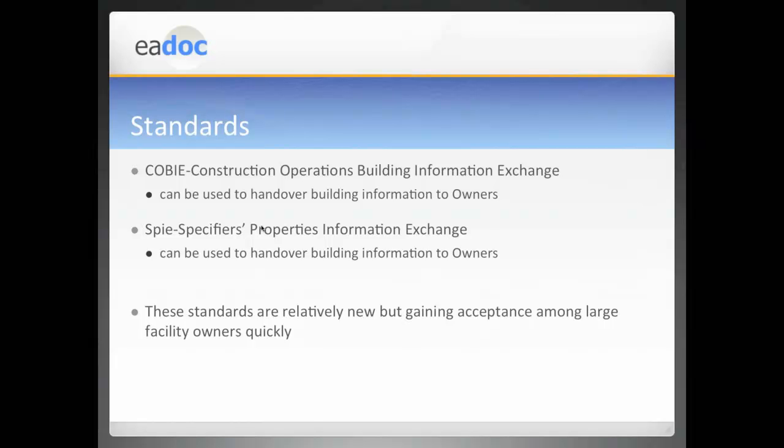So instead of just flipping these projects over the wall to operations and maintenance, you're actually beginning the process during design, capturing the information as it runs through design and construction in these structured formats. So when you deliver it to your operations and maintenance team, it's 100% usable and it's 100% beneficial in terms of cutting down on O&M costs and managing those facilities.